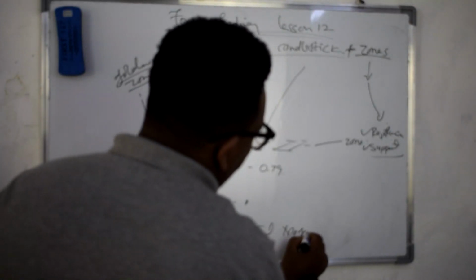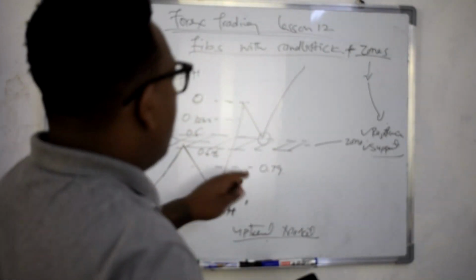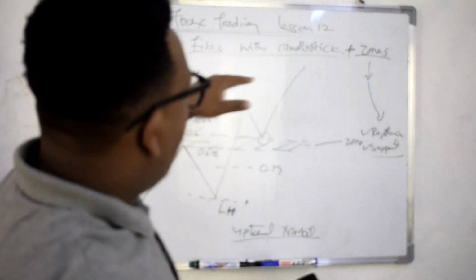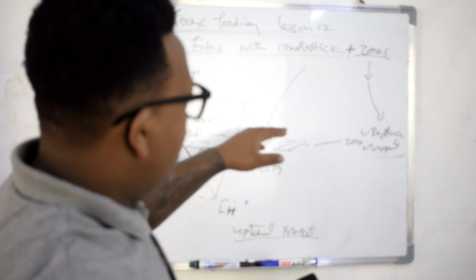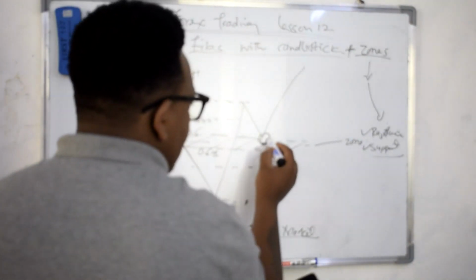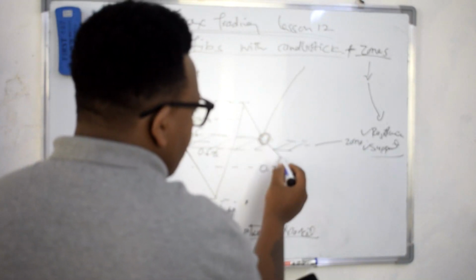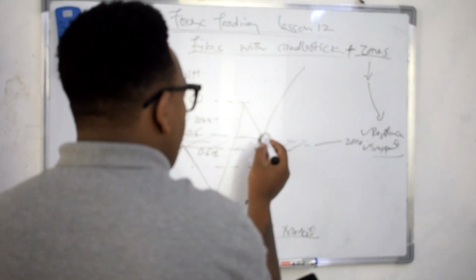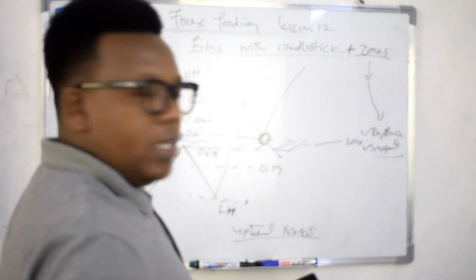Since this is an uptrend market, what we need to look at right now is buying opportunities, since we are looking for the market to keep making new higher highs as well as higher lows. So once the market hits this resistance zone, we don't expect it to break this area, but there are a couple of things that can happen here to give us a go-ahead to get into the market.